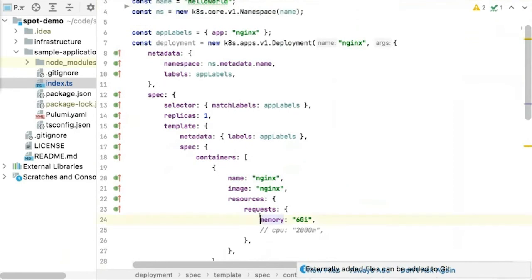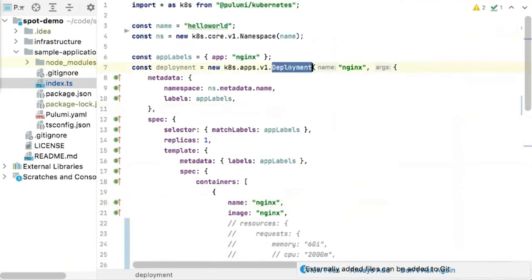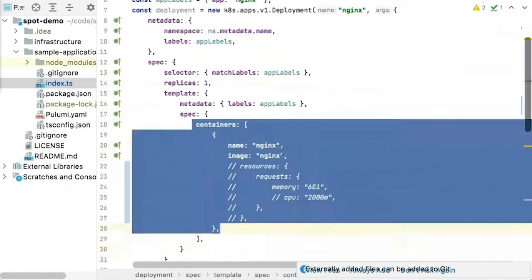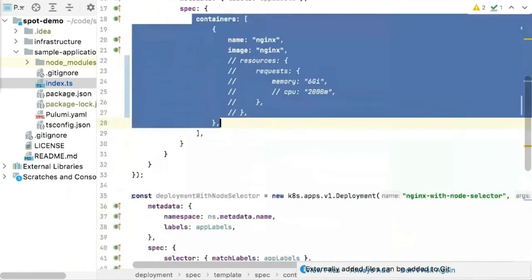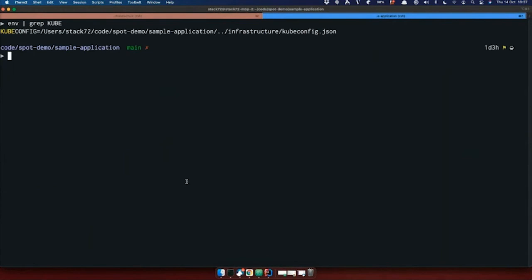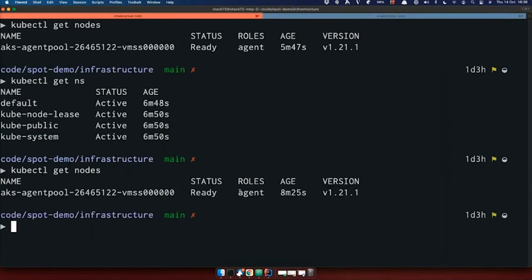Okay, so I am going to remove this resources section for a second, and I'm going to say I want to create a deployment. That deployment needs to sit inside the namespace I have created. It will just have a single application, and it's just going to deploy an Nginx application. It's not going to do anything special. I'm going to comment this one out so that we can come back to this part of the demo a little later. And I'm going to swap across. So I have created my kube config, and we can kubectl. I can get my namespaces, and we can see it's the same namespaces. Just to show you.